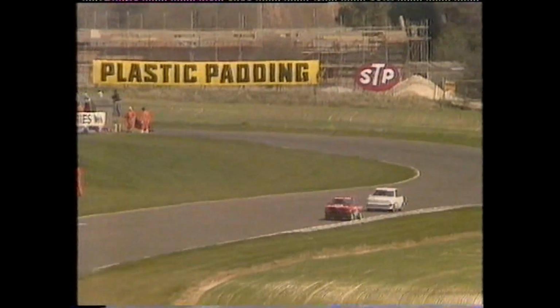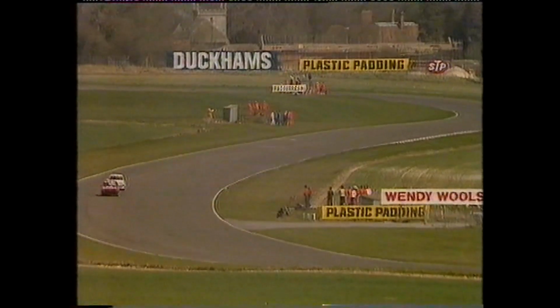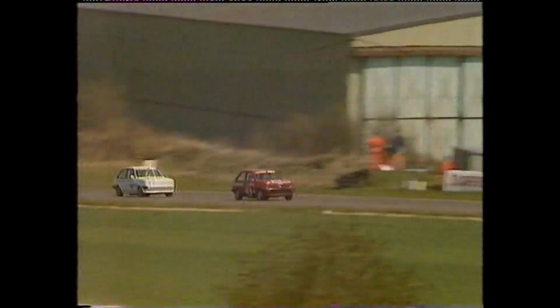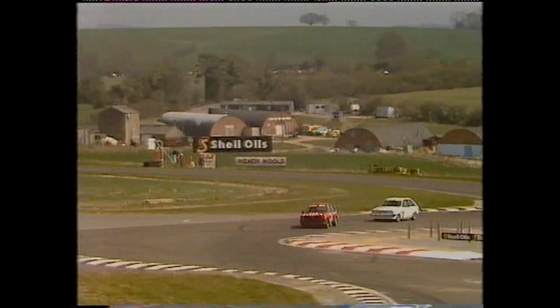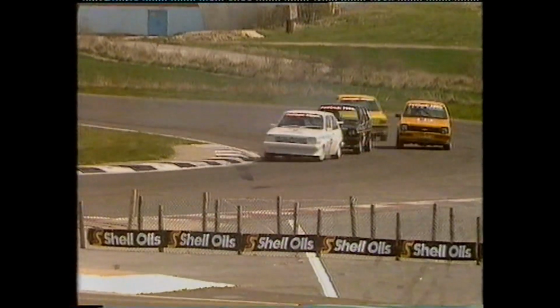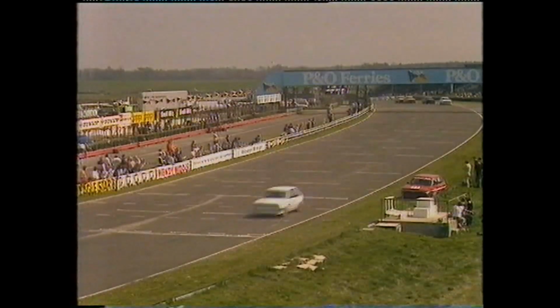The last time down the straight. And there are the leaders with a very short distance to go. And McInerney's got it all to do, and his only chance of doing it is at the chicane, which they're approaching now. Ian Briggs has got to hold that front line and get his exit line and his exit revs absolutely right to hold the lead. And he's through well. McInerney's not going to do it now, but look at the battle for third. It's still Churchill. It's still Farminer in 4th position. Hathaway is up into 5th place. Parsons is down to 6th.